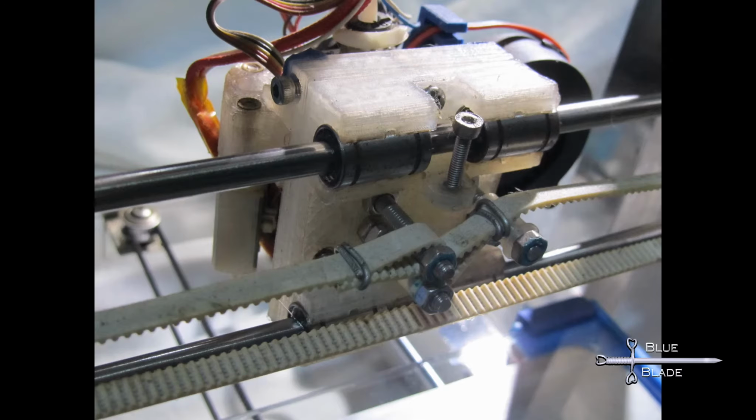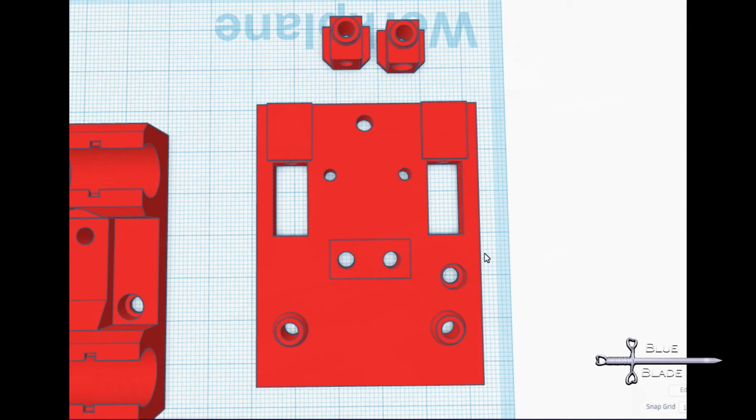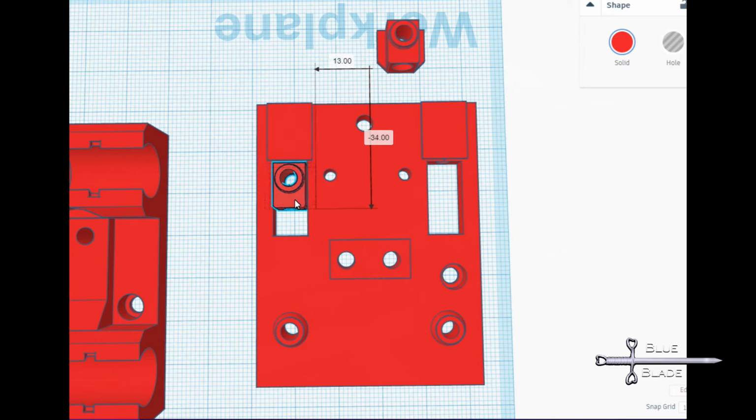Okay, this is one that you probably won't need, but the takeaway here is that if you own a 3D printer, you can customize anything. My original X-carriage was drilled and milled and whittled out by hand. The new one was designed in CAD and printed, so every hole and line was exact and square.